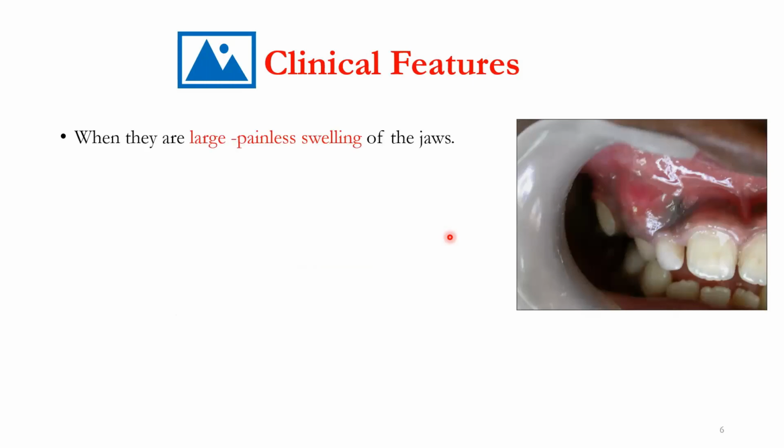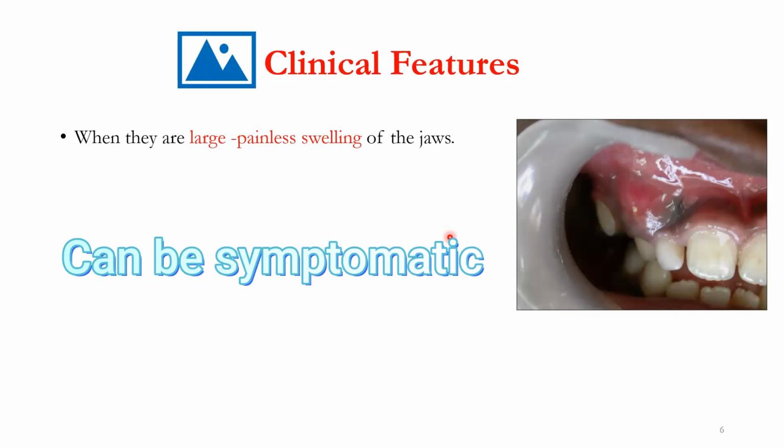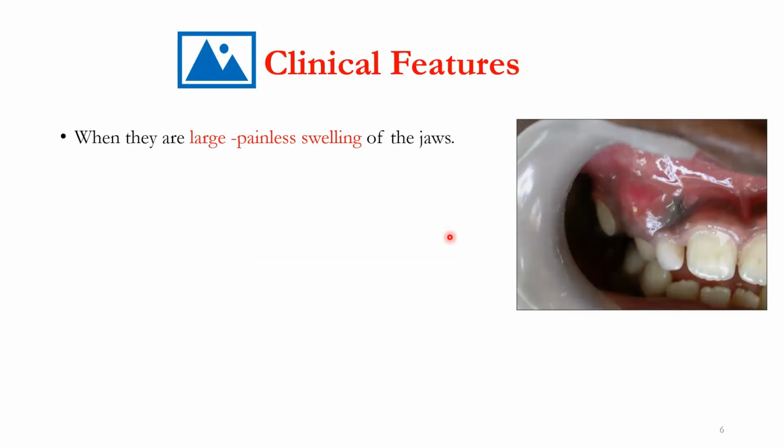I told you that they're usually asymptomatic, but it might not be the case every single time. When they're very large, there could be swelling of the jaws, meaning the patient might not complain of any pain or any other symptom, but you can observe painless swelling of the jaws and even the patient might notice it. This could also cause displacement of the adjacent teeth, because whenever a cyst grows larger in size, it applies pressure on the adjacent teeth and that will result in dislodgement or displacement. And if it's really big, then it can cause facial asymmetry.